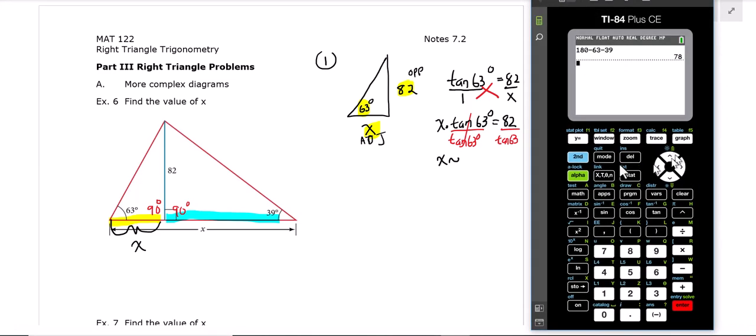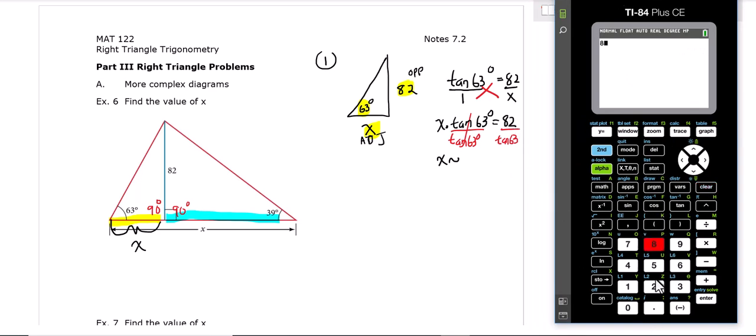When you do this in the calculator, you want to make sure again that you're in the right mode. I'm going to press my mode button and see I'm in degree mode, so I'm good to go. What I'm going to do is 82 divided by tangent of 63. We'll round that off to 1 decimal. Usually I tell you what to round it to, but I didn't on this handout, I think. So that's 41 point, the 7 has to go up to 8. So we're going to say 41.8. So this piece of the problem, x, is going to be 41.8.